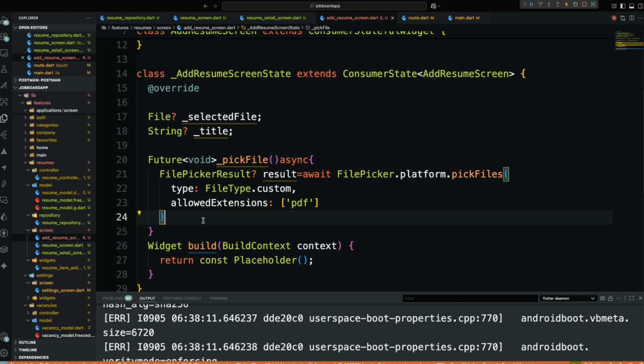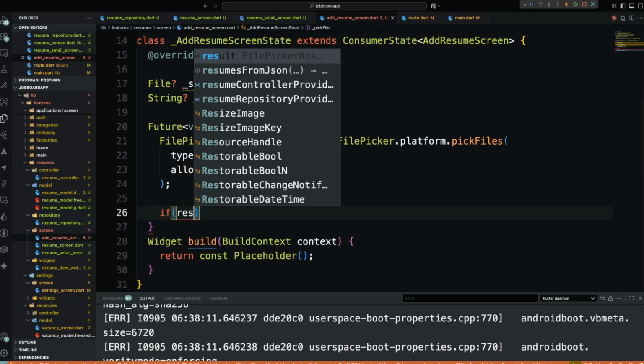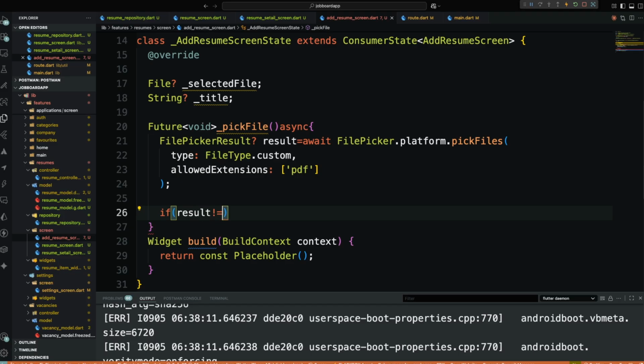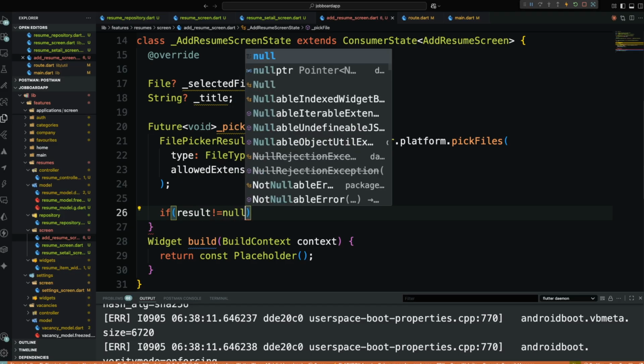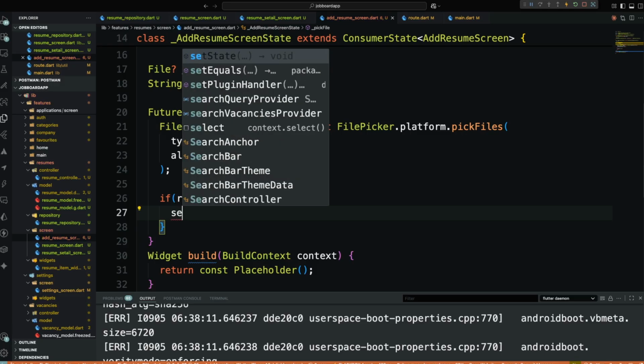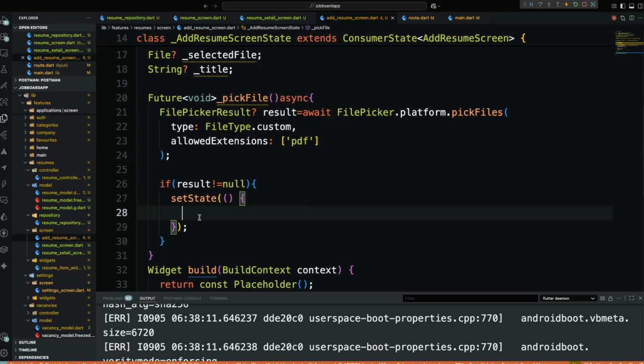All right, so now that we are done, the next thing that we need to do is check if the result is not equal to null. That means that we have a file that is picked, right? So if we have a file that is picked, then we are going to just set state. So state allows us to just update the UI, right?